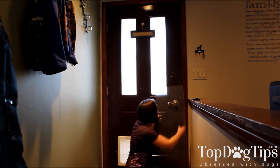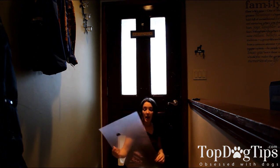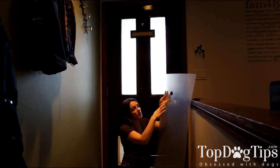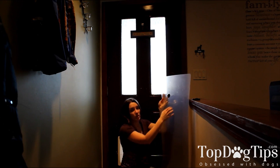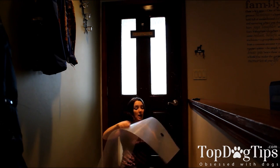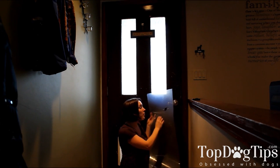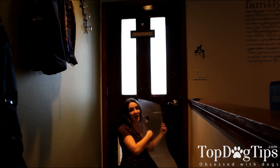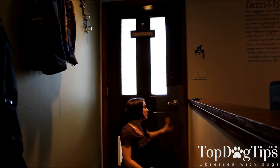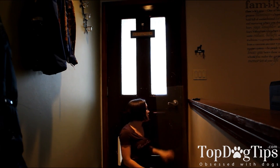What it basically is, obviously your dog scratches this, and I don't know if you can see them, but there are small ridges on this, so when your dog scratches, it makes that kind of a noise. I prefer it this way. You can't hear it as well, but this noise got really annoying for us because we have 2 dogs that go in and out all the time, so that's why mine is that way. You obviously have that option.